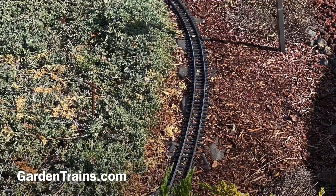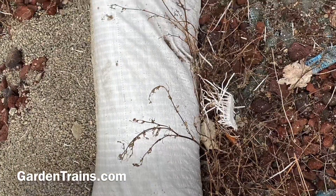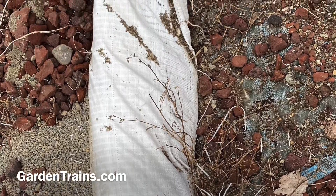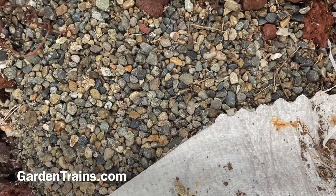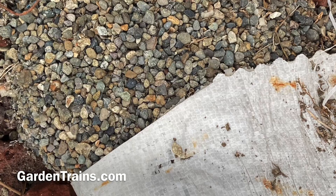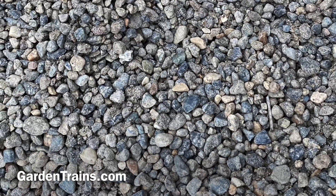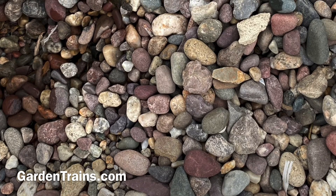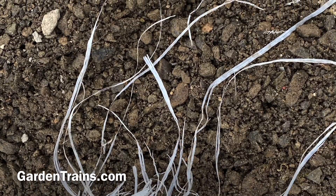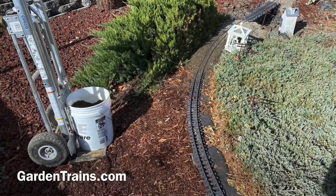We have a section of our track that we've never put any ballast on. I noticed my neighbor had some tubes of sand for winter traction, and one had broken open — and there wasn't sand in there, there was really nice fine gravel. Several bags had different grades: one with fine gravel for ballast, one with larger stuff for ballast or scenery, and one with a dirt-and-gravel mix suitable for fill. We asked if we could use it, they said yes, and we transported it to the railroad.